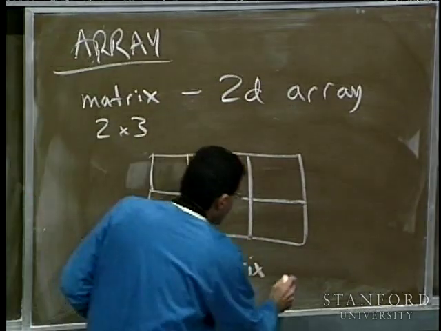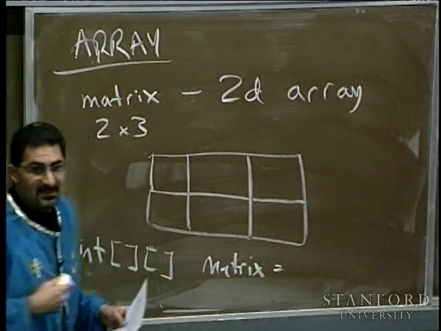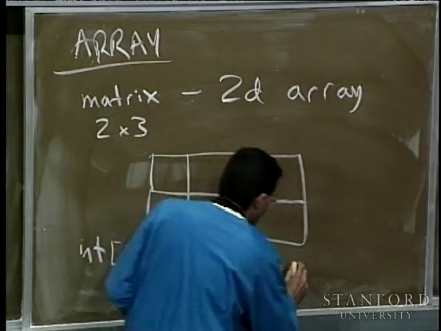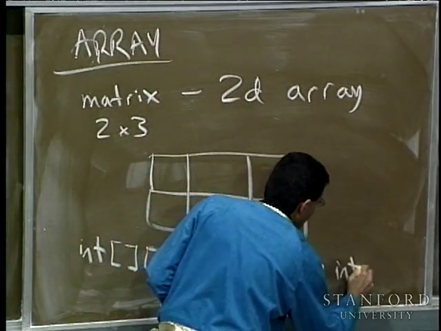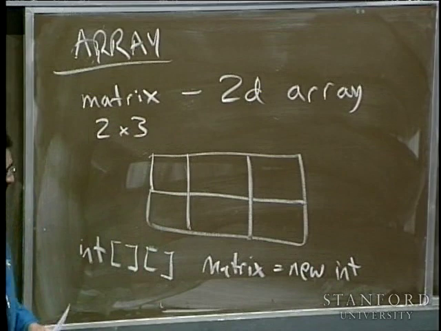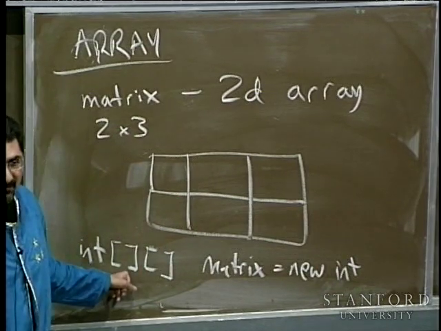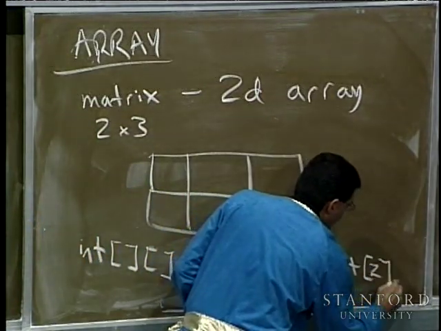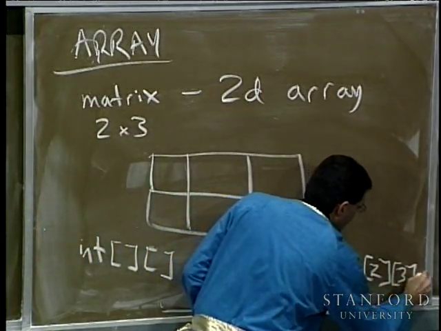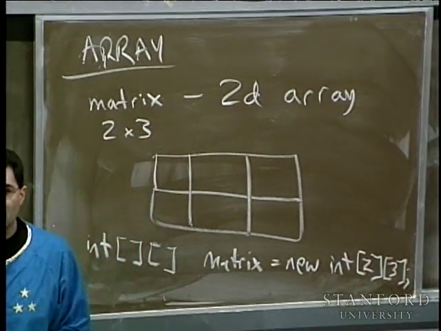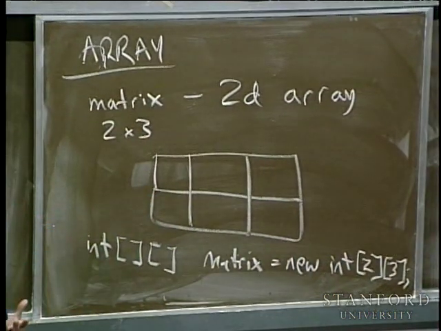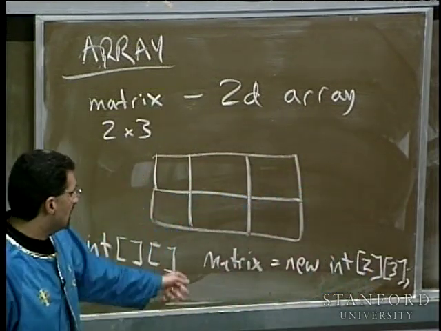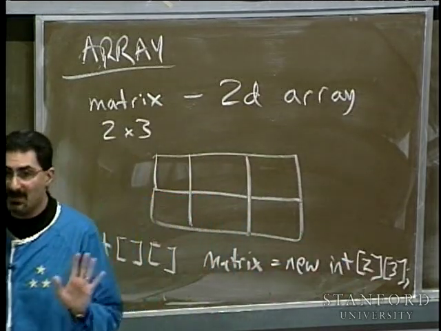And then we specify the creation of that matrix in the same way we created an array, except now we have more than one dimension. So here we say new, and we specify the type again, like int. To give it the size, rather than just one size, we have a size for every dimension. If this thing's going to be 2 by 3, we specify the first dimension as 2, and then the second dimension as 3. Each one of these is its own pair of square brackets. We don't use comma notation. If you've worked with some other language where you say 2 comma 3, that doesn't work in Java. It's 2 in brackets, then 3 in brackets, with no spaces immediately after it.